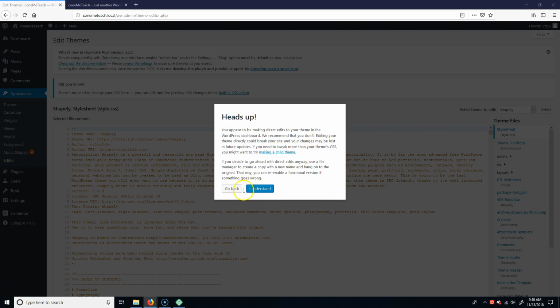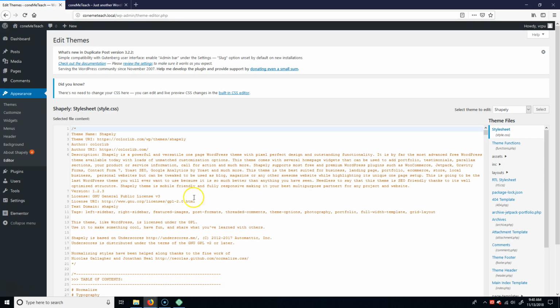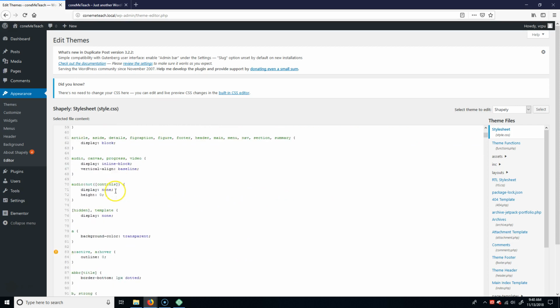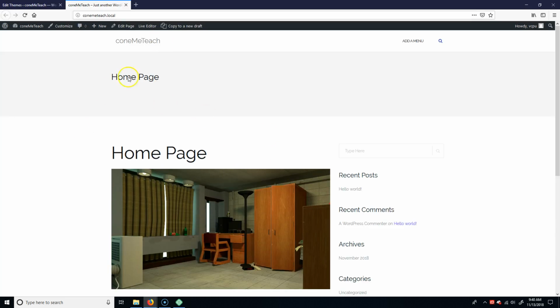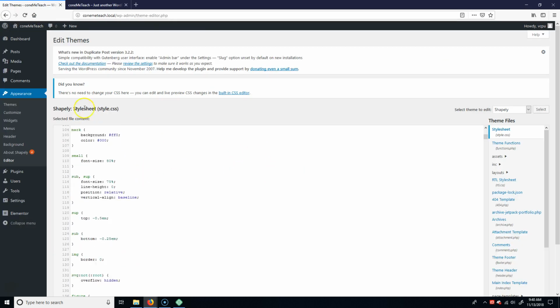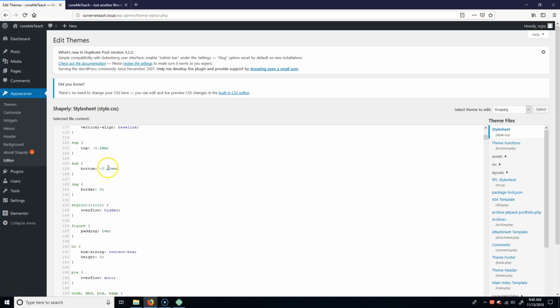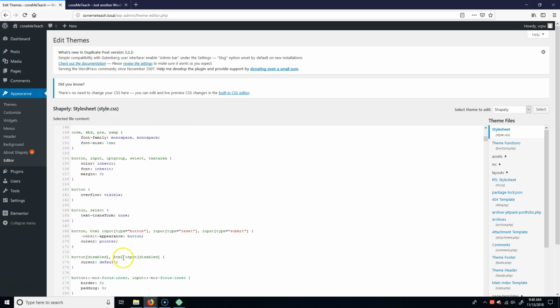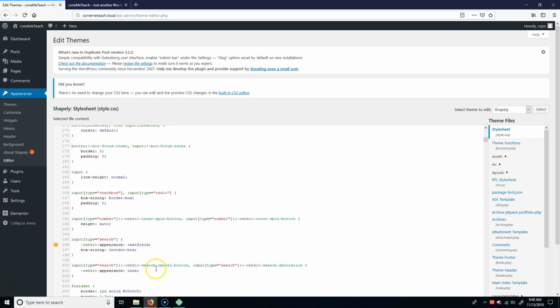Because what will happen is, I'll just hit understand. What will happen is if I change anything in here, so the way that this page is appearing is based off of what's in here, right? It has a style sheet, and that determines how it looks, which you're familiar with by writing it yourself. And you can see it's just CSS, right? And that's fine. And you can go in here and you can change things. You can change the colors, you can change the font types, all sorts of stuff.